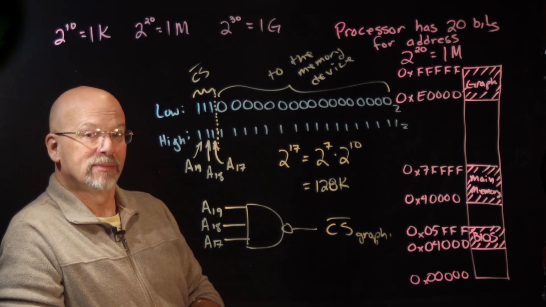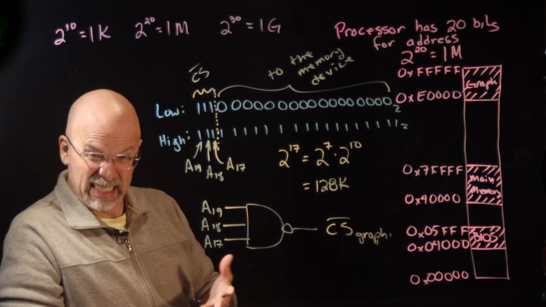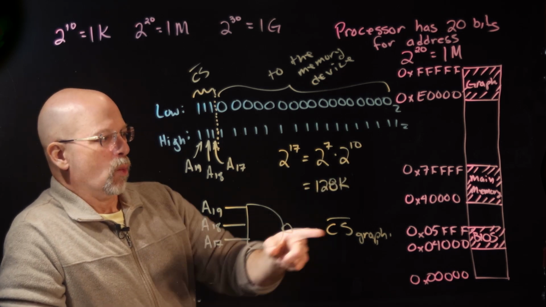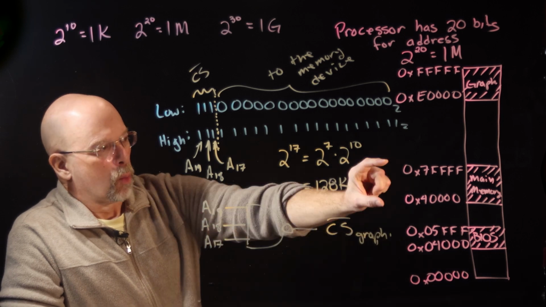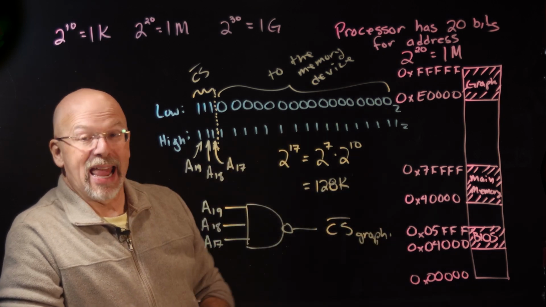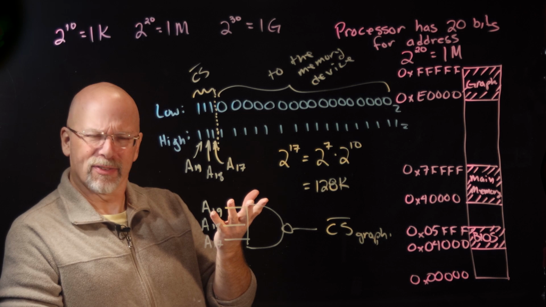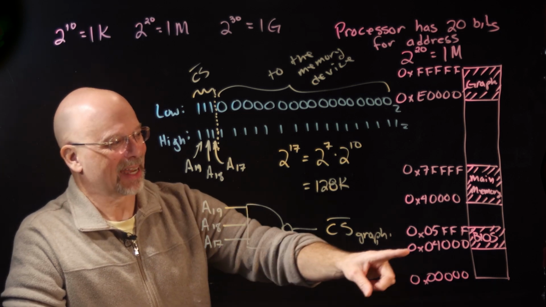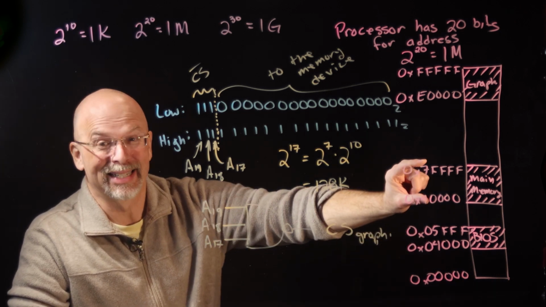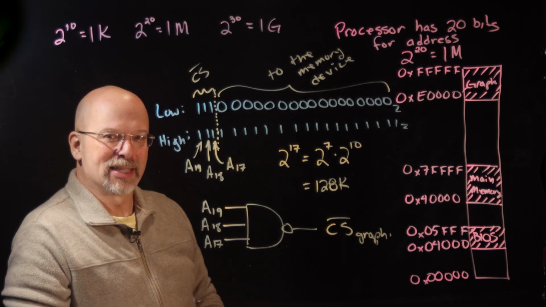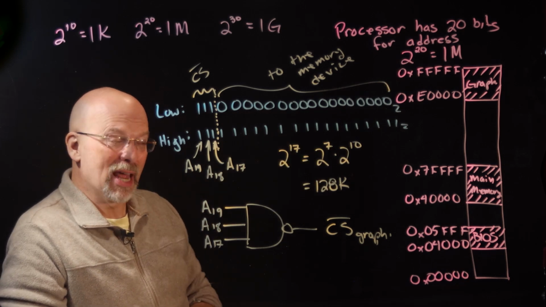And there you go. 3 chip selects, 3 kind of different chip selects, right? One very, very small, one about 1/4 of the size, and one about 1/8 of the size. How did I know it was 1/8 of the size? And it's not about, it's exactly. So we have a very small one, we have one that's exactly 1/4, and one that's exactly 1/8. How did I know that it was 1/8?